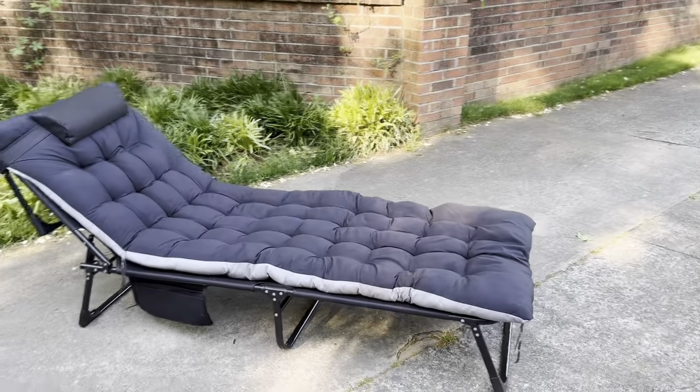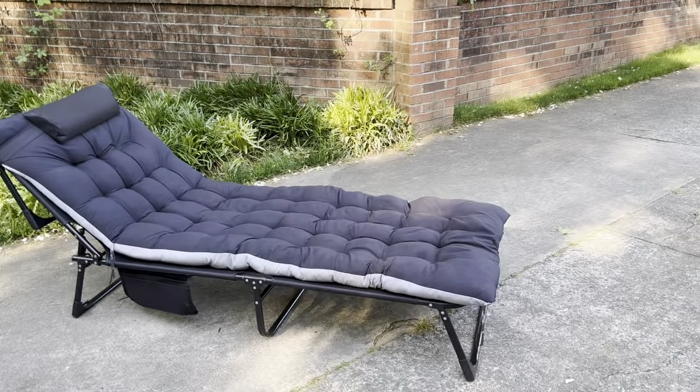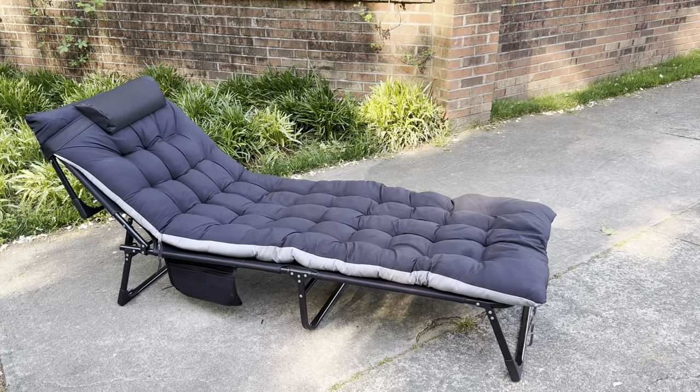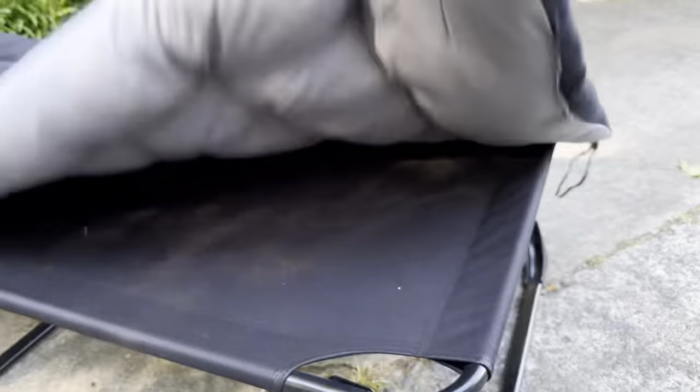Yes, I bought it for when I go camping, where I can lay down on it and sleep on it and everything. But I use it around the house pretty much every nice day. I come out here in my driveway, kind of just chill and read or work a little bit. Thing is so comfortable. So this pad is fully removable.